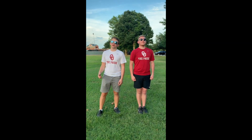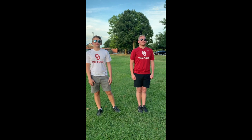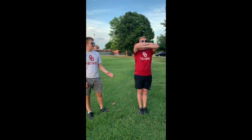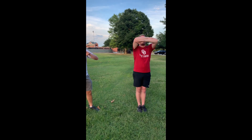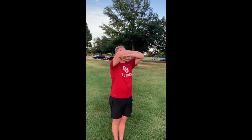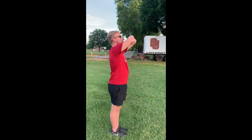Next thing we're going to talk about is going to be our set position. When they call us to attention, this is where we're going to go. So the first step is going to be putting your arms up in front of your face with your right over your left, just like this. This is what we call our brackets. You're going to raise up your arms to the right in front of your eyes, right at eye level, and then tilt your head back just a little bit so you can peek over them. It brings your chin up, opens your chest, and gets the ear bones as your fifth point of alignment stacked up just right.